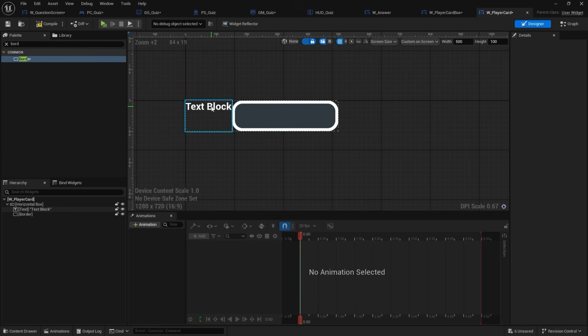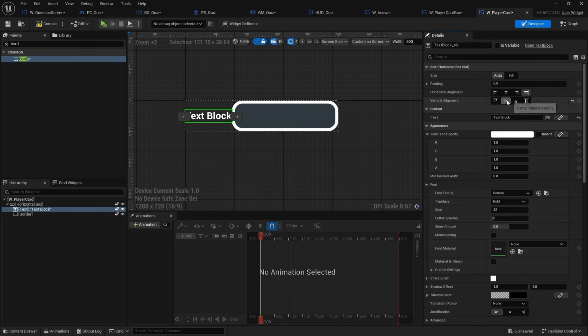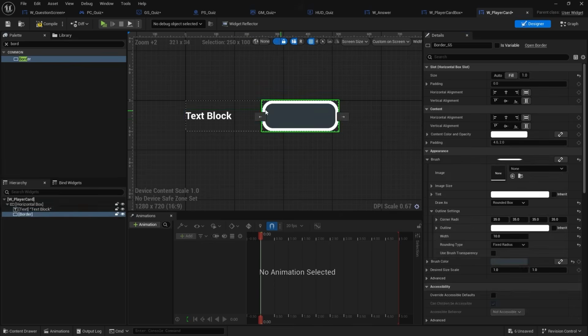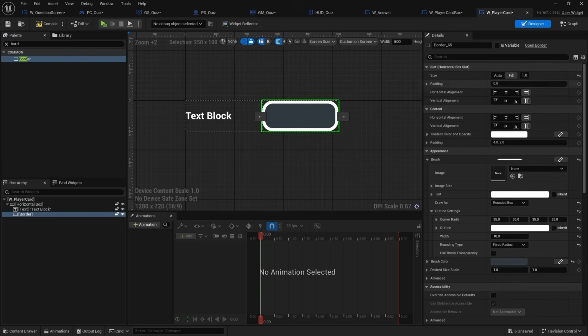So I'm going to line these up. This text here I'm going to make more centered. So on the details panel, bring down to the center on the alignment. And this will be the player's name. And what I'm going to do with this is set this to fill space as well. So these will now take up the same amount of space, but I want to give the name a little bit more spacing available to it. So I'm going to give that box here 0.8 maybe. We can adjust it later on.